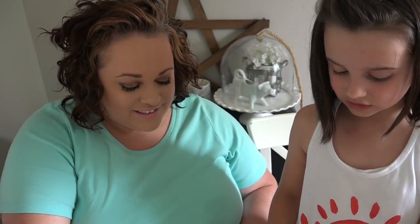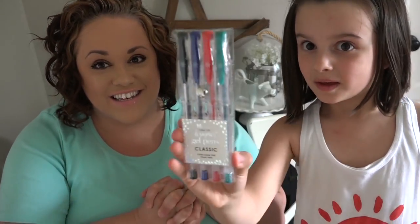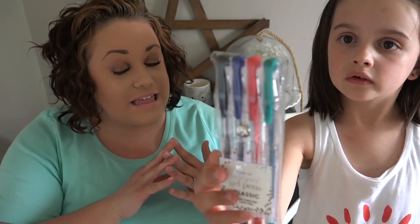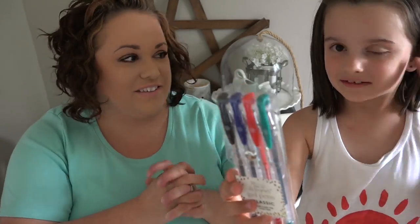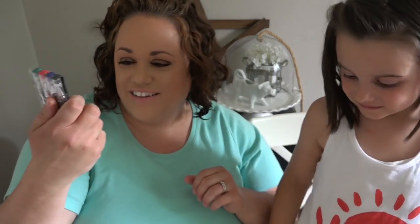Ooh. This is so cute. So we got a couple of free items with our order. And so the first thing is pens. Yeah, so these are gel pens. I believe these are actually new to Erin Condren. And if you ordered this particular thing that we have in our box here, you got a free set of gel pens. I'm not sure if they were available to the public, but they sold out of them. And they were only available if you ordered with this. These are the colors that we bought. Black, navy, red, and green. So these will be fun.